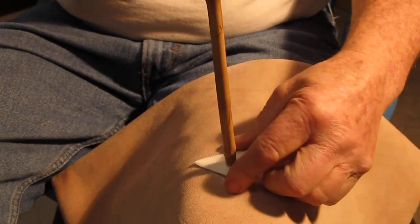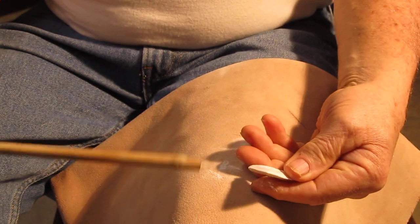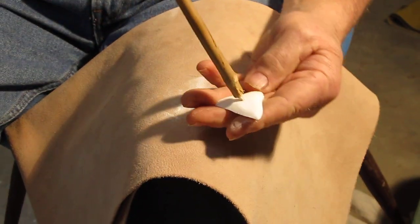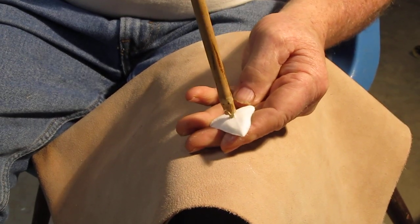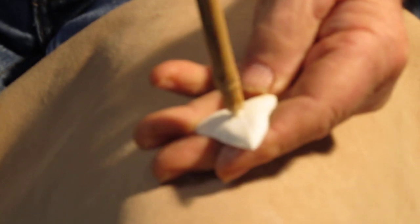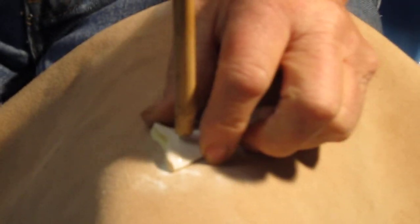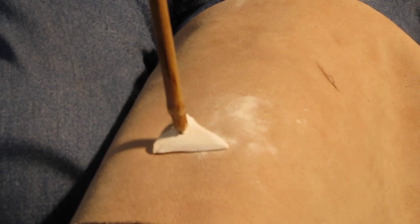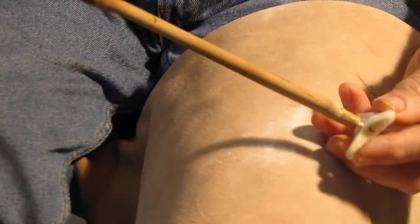There we go. Now we're through. Now if I take it and try to drill in the hand, it's going to hang up just like that. So I'm going to have to get it started a little bit here. There we go. I think that'll hold now. I don't want to drill it very quickly though, because it will spin it around like that. I'll be a little more gentle with it. Well, doesn't look like that's going to work.